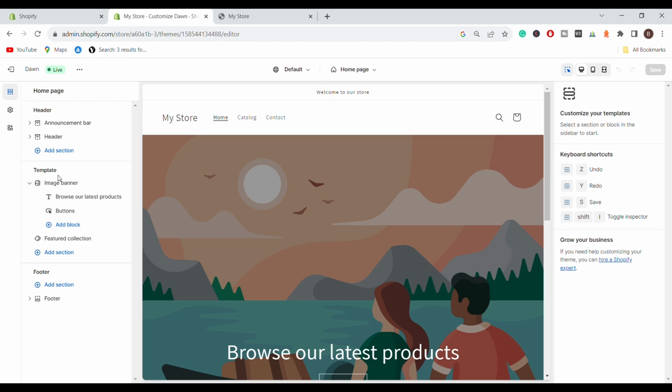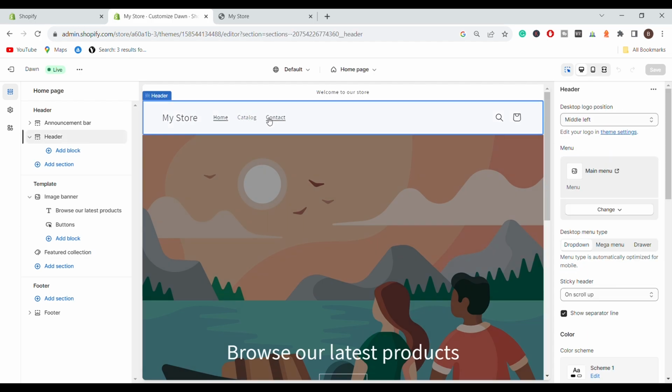So now let's look at the sidebar. Here on the left you have everything that you can actually edit in real time, and you'll be able to see all those changes right here. If you click on catalog, for example, you can see that the sidebar changes depending on what kind of page you are editing. So maybe you are editing a collection or a product page, so the sidebar will adapt depending on what kind of page you are editing.